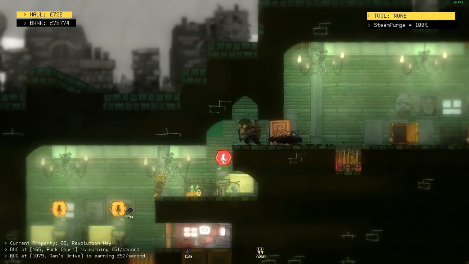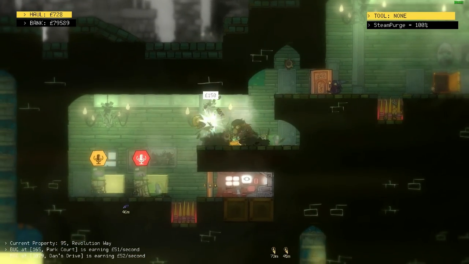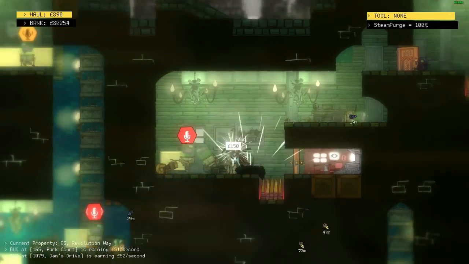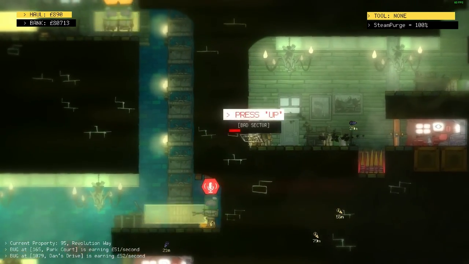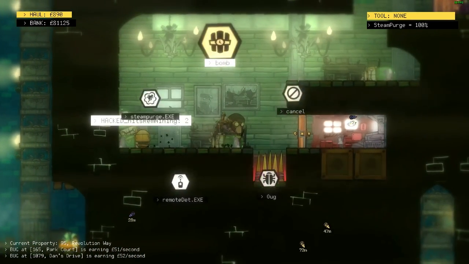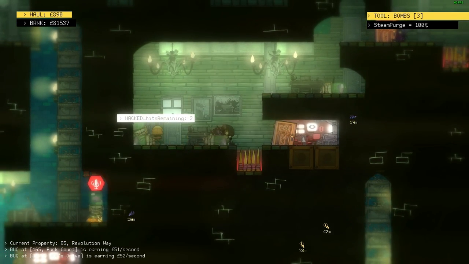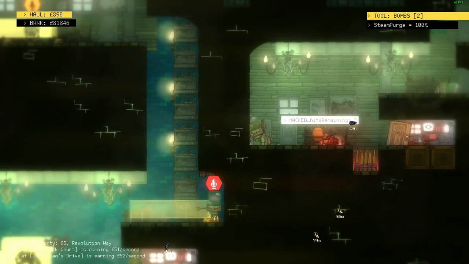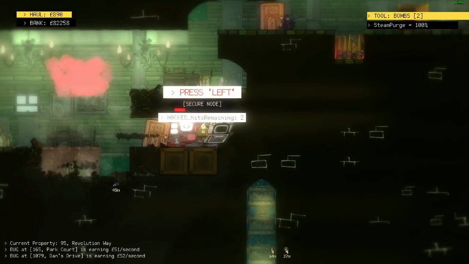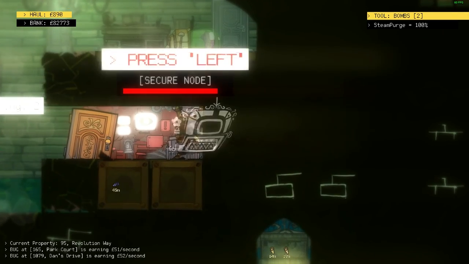And two security stations. Okay. These guys hack this drone. Bomb that spike pit, because I'll just walk into the spike pit otherwise. I didn't get the bomb upgrade, right? I can't have done. Nope. Let's get this first security station down. Right. Left.